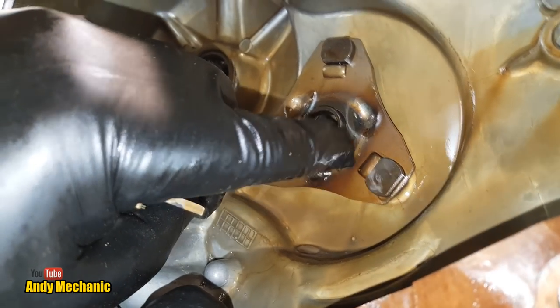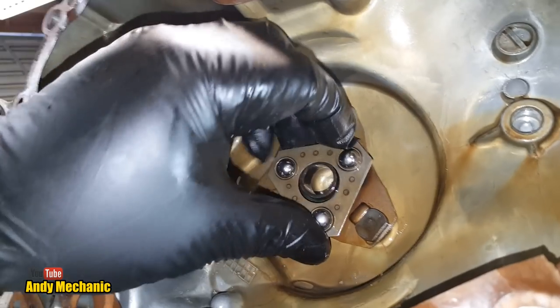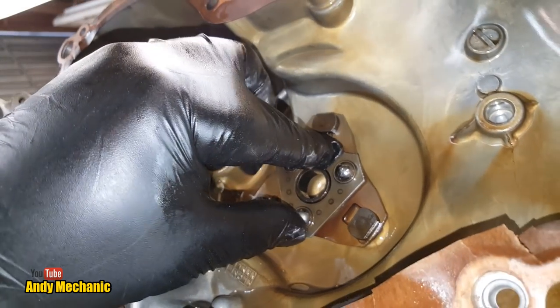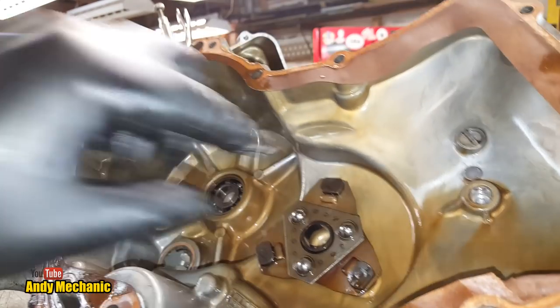Because what's happening is those ball bearings are riding up these ramps here. Here you go, look nice and close. You've got these three different ramps. So I'll just do the ball bearings on their own. They sit in there, and as they rotate, they ride up the ramp.